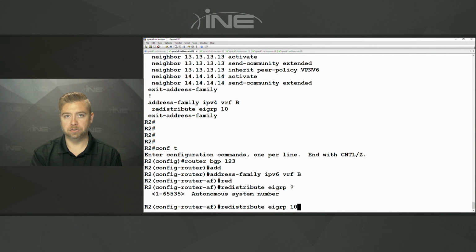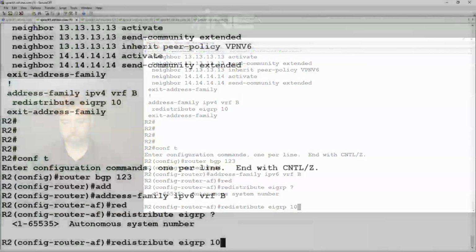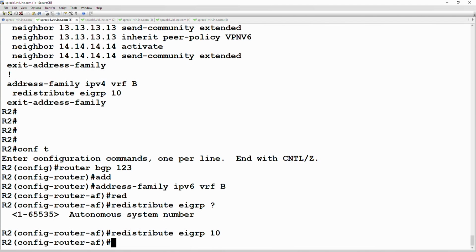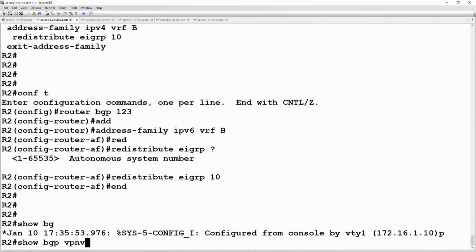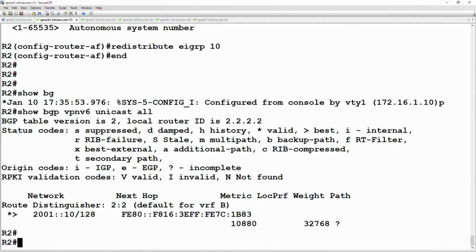So the name of the process is just like OSPF. It's some locally significant variable. Under the address family, that's where we're specifying what autonomous system that topology is actually running. Okay, so redistribute EIGRP 10. If we then show BGP VPNv6 unicast all, we see we're now advertising router 10's loopback.